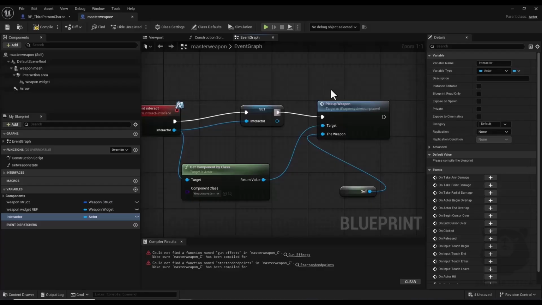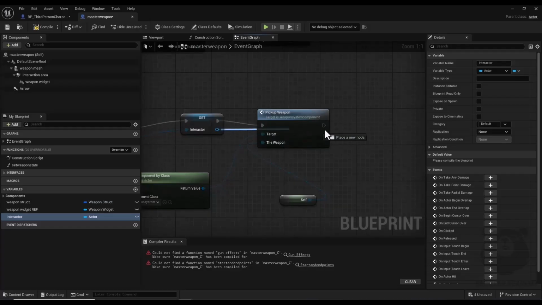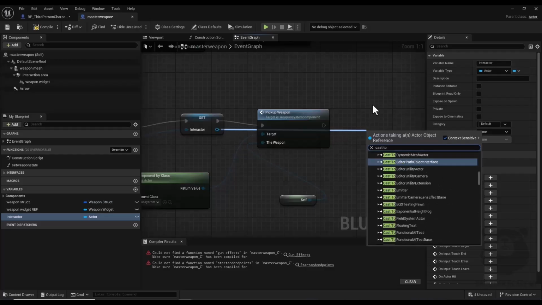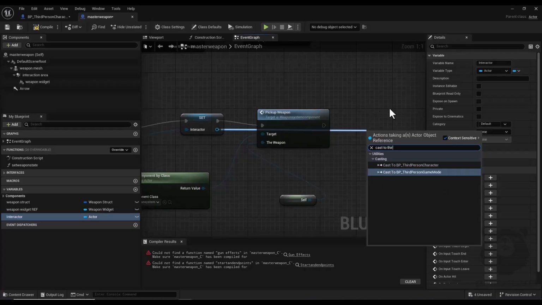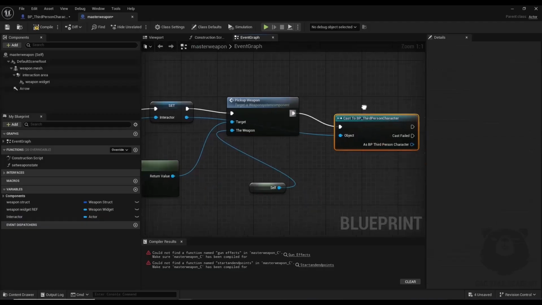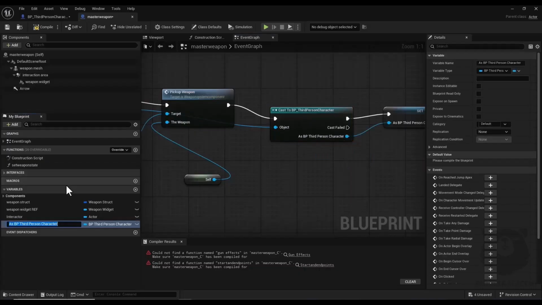Now from here I drag a node and search for cast to third person BP, third person character, which is my character and my character blueprint, and I connect it here and I promote this one to a variable and I name it character ref.